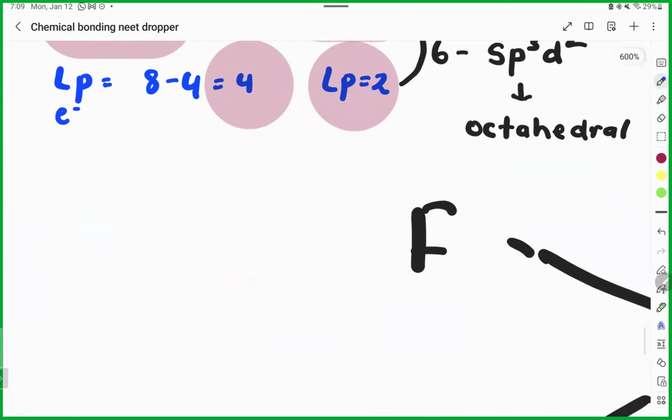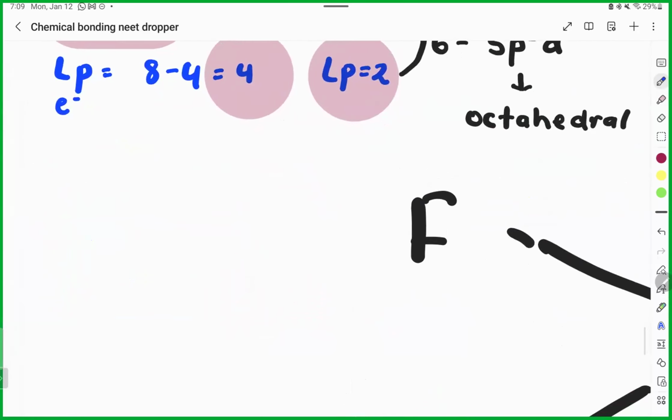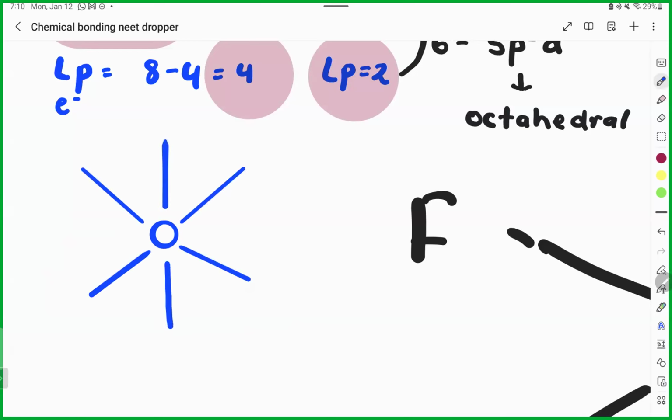What should happen in any octahedral situation? For example, you have an element here. So one bond pair, second bond pair, third bond pair, fourth bond pair. Fifth up and sixth down. It's like you take a square in your hand, kept flat on your hand, a 2D structure. Then one pyramid up, one pyramid down. So it is square bipyramidal or octahedral. Logically it should be like this.